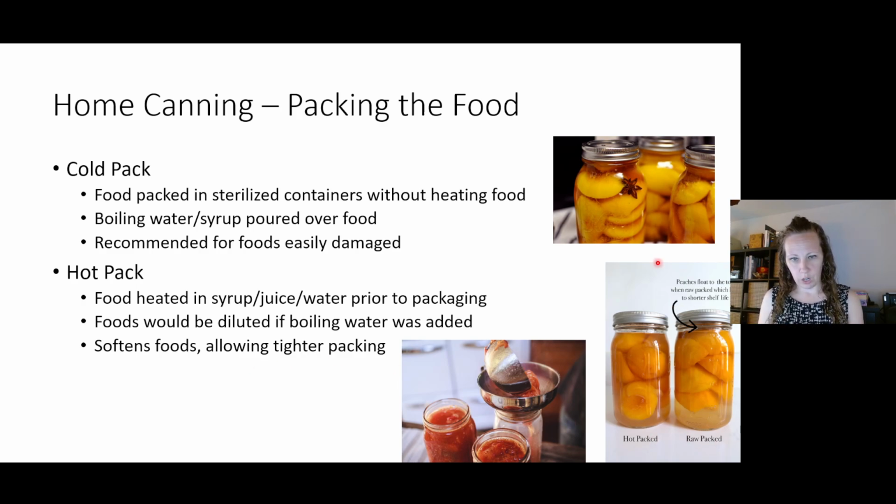So in this picture here, it's showing you hot packed and raw packed or cold packed peaches. And you can see the peaches have floated to the top. Because they were cold packed, there was no expelling of the air bubbles that were in the peaches, and so they'll float to the top. And that will actually lead to a shorter shelf life. Also, some of that air will eventually escape the food product, and you'll end up with a bigger airspace, headspace at the top of the jar. And again, that will lead to a shorter shelf life. So advantages and disadvantages of both.